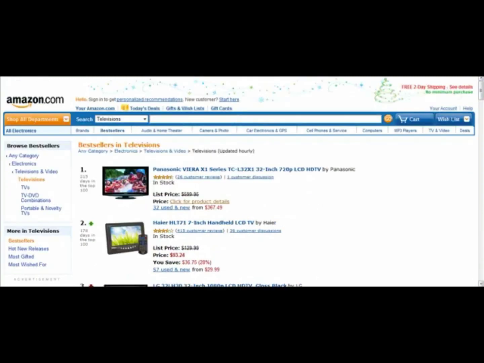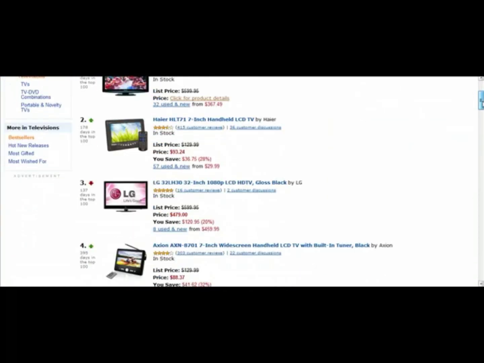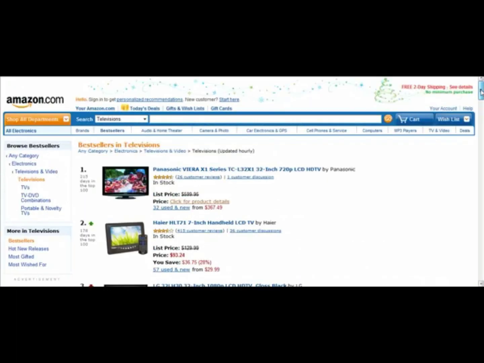So I find here that the Panasonic Viera X1 series TV is very popular among people, and you can stand to make about 4 to 6% commission on televisions, which is really good for what Amazon is. Now, Amazon does have a cap on certain higher end electronics, so you might look for other products that maybe don't have a cap, so you might consider digital cameras, for example.